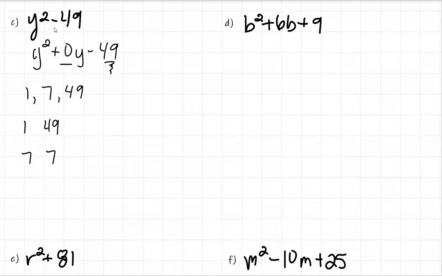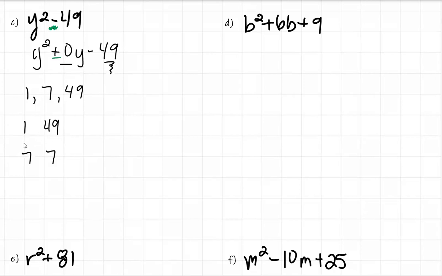We know that the constant term is negative. And remember in the example we just did, part B, whenever our constant is negative, that means that one of these has to be negative because the only way we can get a negative from multiplying two numbers is by one of them being positive and one being negative, all right? Usually we look at the middle term to see whether the bigger one is going to be positive or negative. We can't really tell here because there is no middle term. It's ambiguous because I can put a plus 0 or a minus 0 and it would be the same thing, right? Well, when we subtract the two factors, we have to get 0.